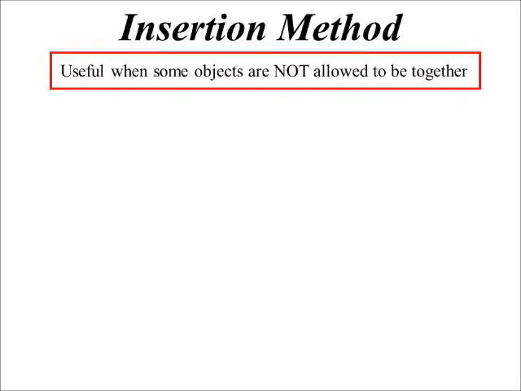Just a couple of ideas and things to show at the end of this, a couple of other ways of approaching these problems. The first method here is what we call the insertion method. If you've got one of those problems where it says some objects are not allowed to be together, it's a different way of approaching it.